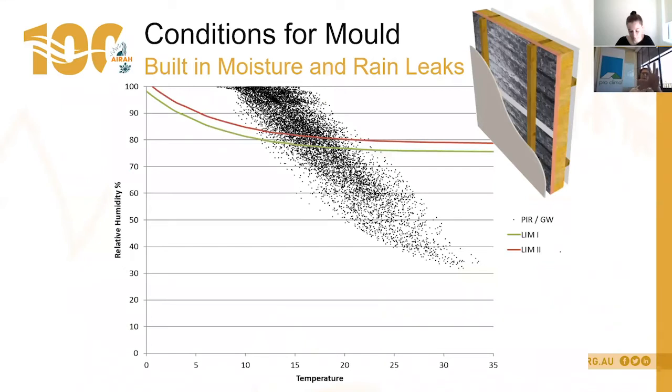And if you get a scattergram, so this is a simulation of every hour of this simulation, you get a lot of hours behind that exterior foam. In this particular case, by way of demonstration, it is in the risk zone. And you say, okay, is it a problem? Well, what dynamic simulation allows you to do is say that there's a time factor in there. Mold won't grow just because you go over a limit for 1 hour. It takes time for that mold to germinate and start to proliferate.